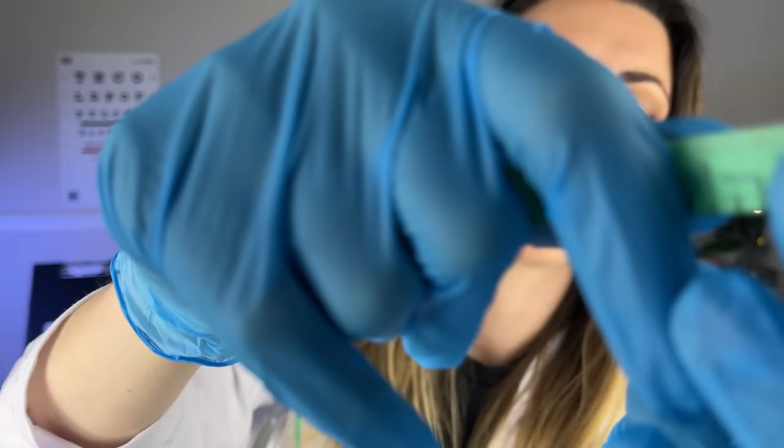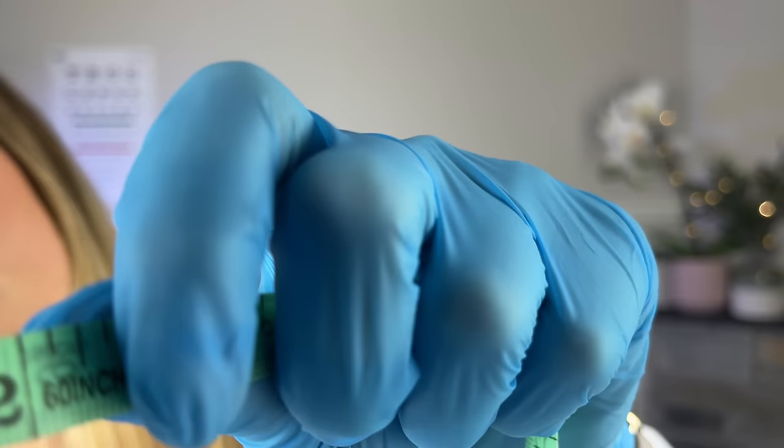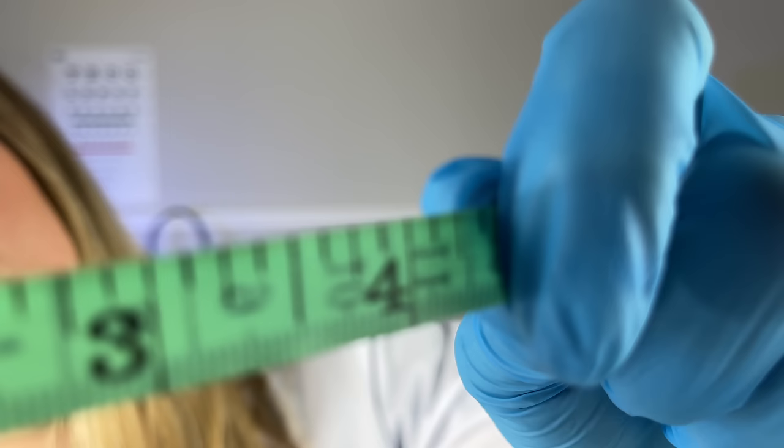Going to measure from your ear here to the tip of your nose. Okay, so the ear on the right side of your head, just towards the tip of your nose there. Good. And the same on this side, just from your ear on the left side of your head, across to the tip of your nose. Excellent.